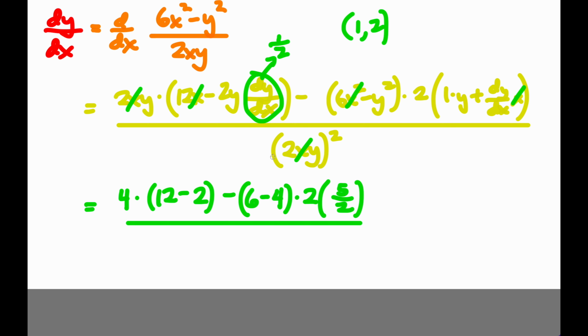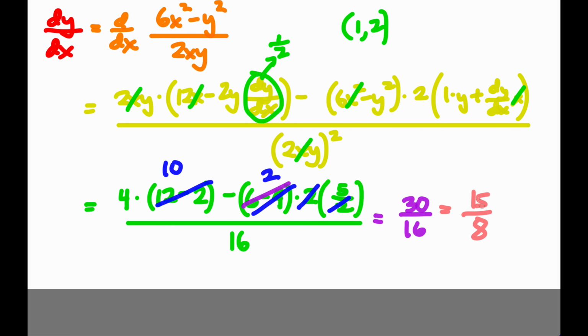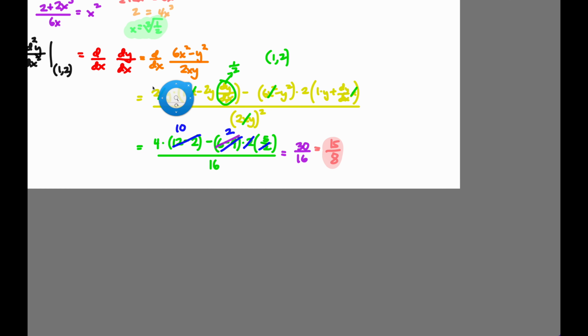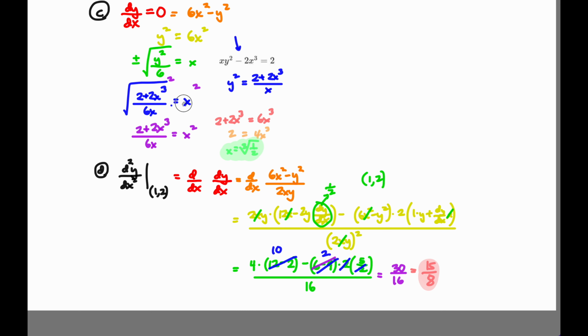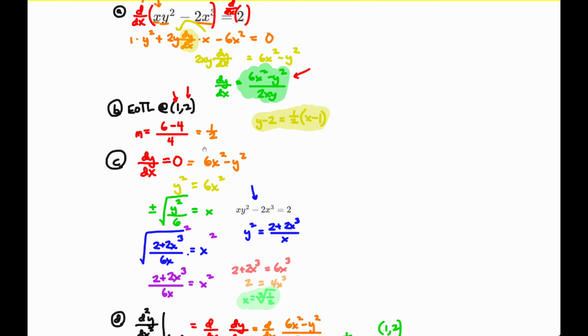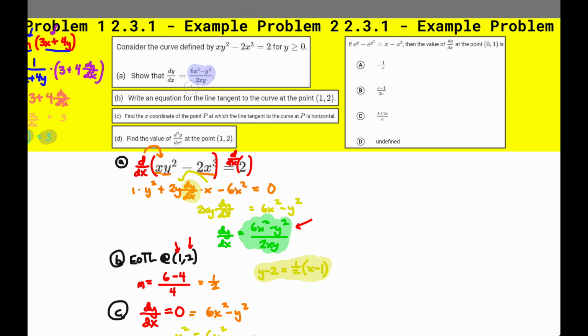And we're dividing this all by 2 times y, which is 2 times 2, is 4, divided by 4 squared is 16. So we're dividing by that 16 there. This is 10. This is 2. This cancels. So now you end up with 40 minus 10. This cancels here. 40 minus 10 is 30. So it's 30 over 16, which simplifies to 15 over 8. Holy cow, that was a lot of steps. That was definitely a rough problem. Hopefully you're seeing that implicit differentiation is among one of the harder things in this section so far, but you should get 15 over 8 for that one. Holy cow, you're going to have to probably rewatch that one a couple times.